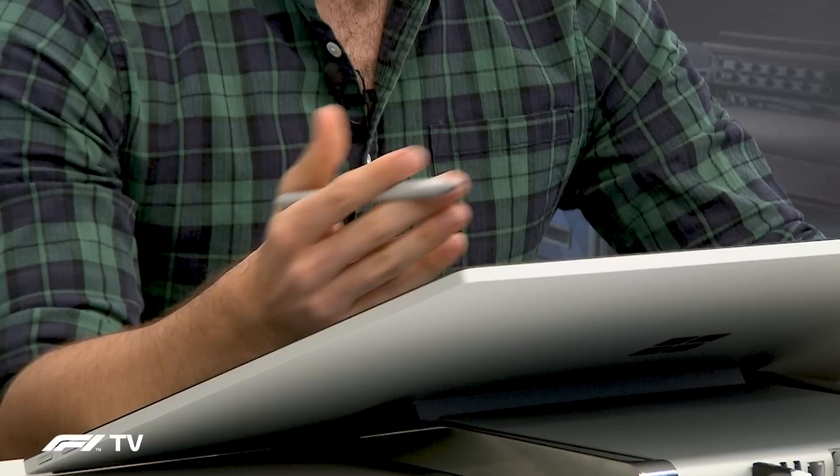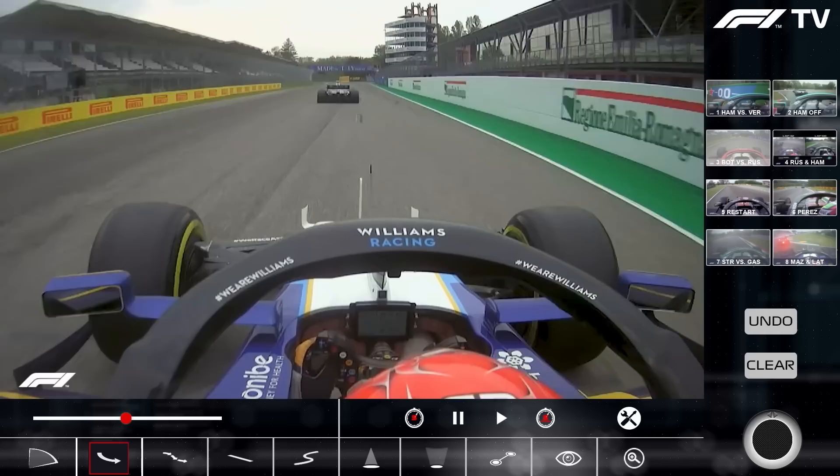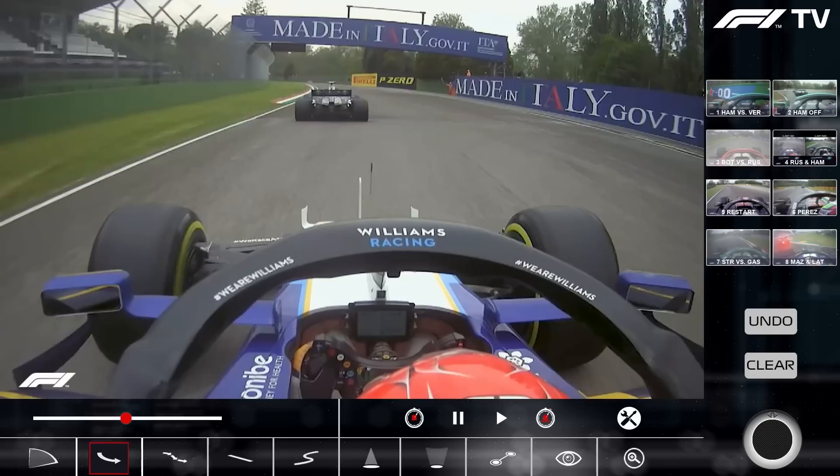So Russell's attacking Bottas. First of all, why is Bottas, the Mercedes driver, in this position? He's having a really tough weekend — didn't have the pace in qualifying, got stuck in traffic in the first part of the race, couldn't overtake Lance Stroll for a long time. On top of that, Mercedes pitted him too late. They were very cautious pitting him for slick tyres — he was about the last driver of anyone to pit for slicks. So his tyres aren't quite up to temperature in the same way as Russell's in the Williams, who pitted two laps earlier. So he's under pressure, having a horrible weekend, and George Russell, the Mercedes protege, is coming up behind him.